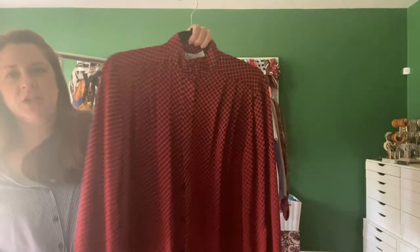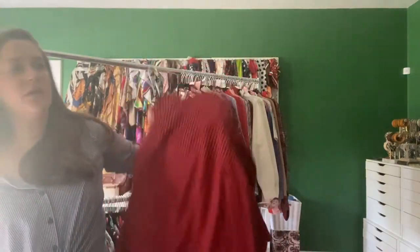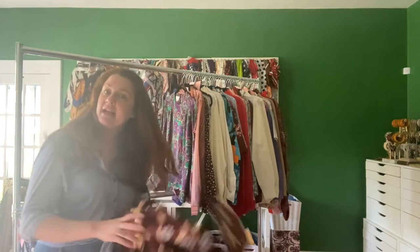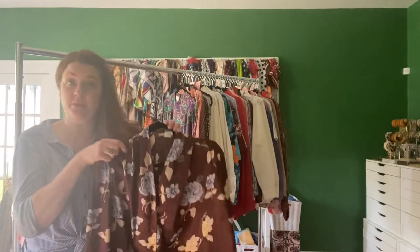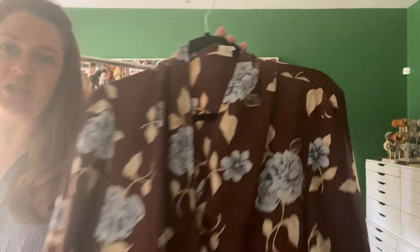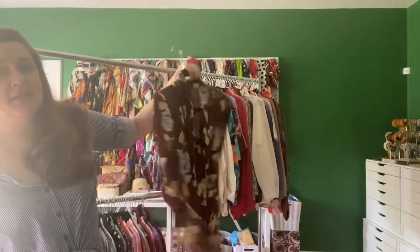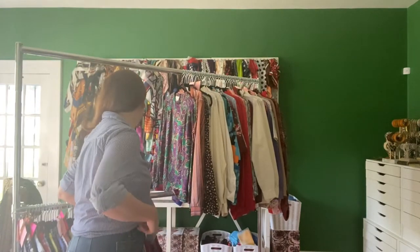I am donating a bunch of the hats that I'm not using to our local theater today, but there are still a lot more. And I think I'm going to be selling some stuff through Instagram stories and on Instagram, and some of those things I think I'm going to do as lots, like jewelry lots and hat lots and things like that. So keep an eye out for that.